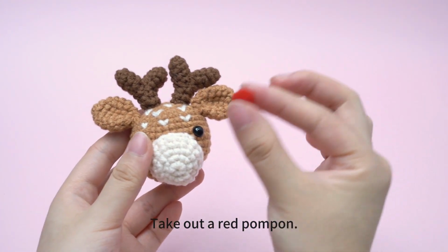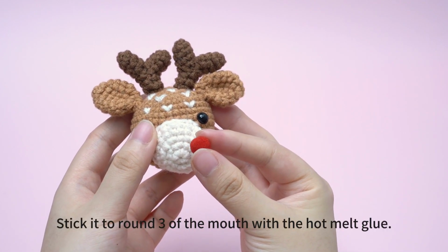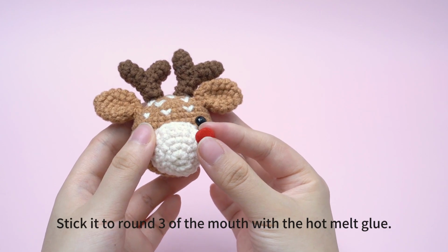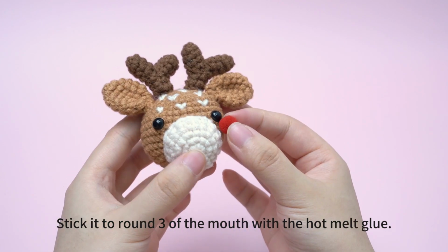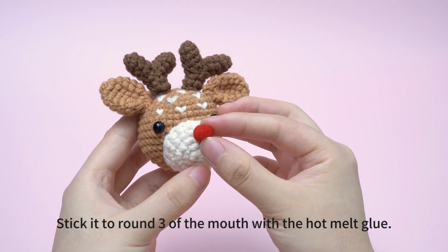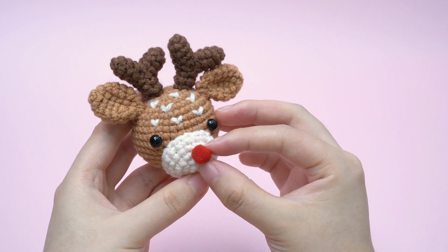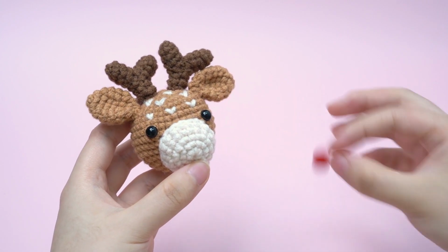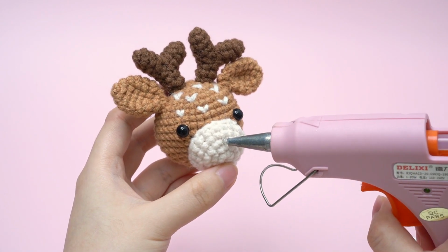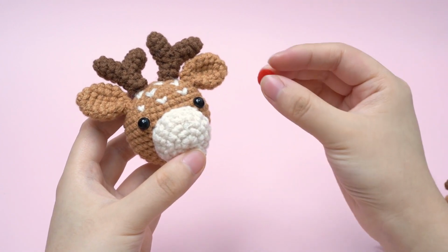Take out a red pom-pom. Stick it to round 3 of the mouth with the hot melt glue, in this position. You can use a glue gun or a lighter to melt the glue stick.